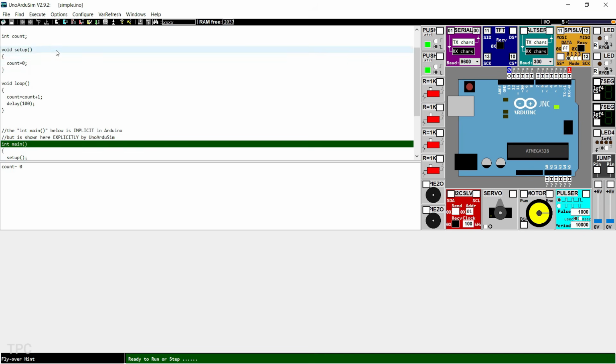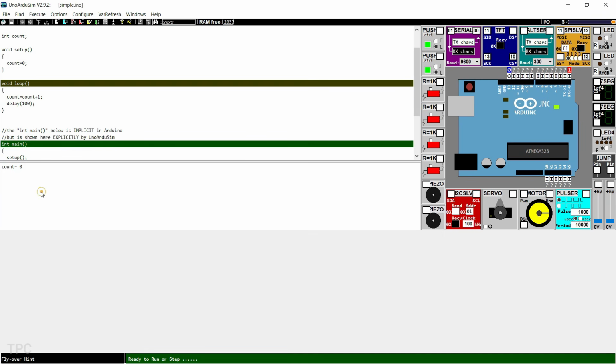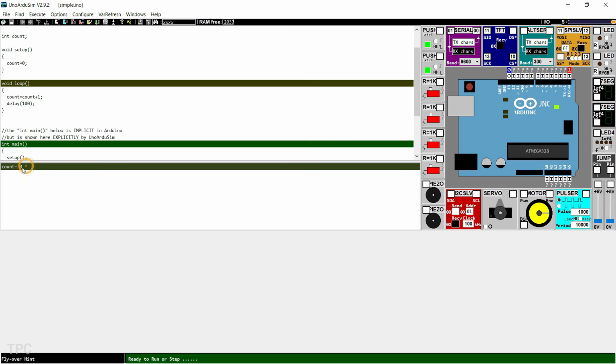The code pane on the top left holds your sketch. Double-clicking the code pane opens the Edit View mode, where you can modify code, pick built-in function calls, or define constants from a list. Directly under the code pane is the Variable pane. It shows current values for your variables and updates them in real time during execution. The Lab Bench pane on the right displays the virtual hardware, the selected Arduino board, and attached peripherals.